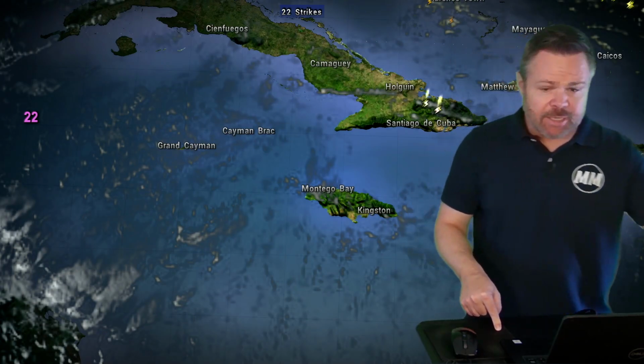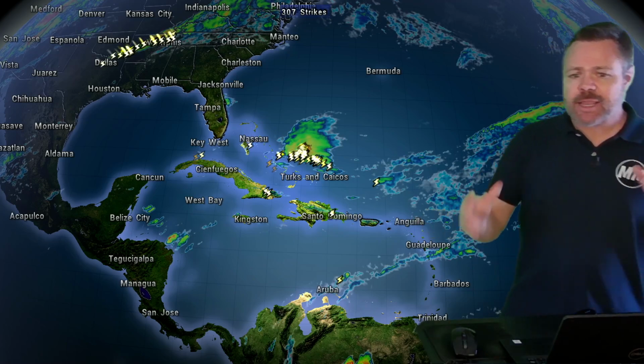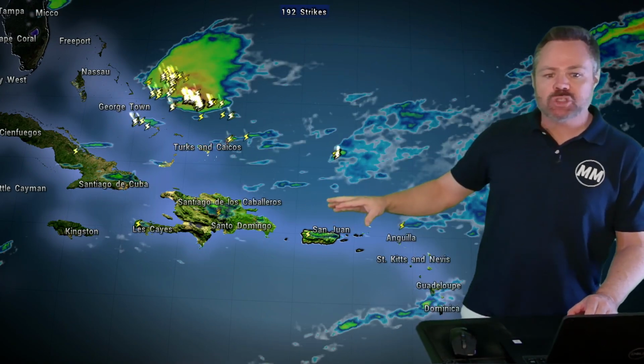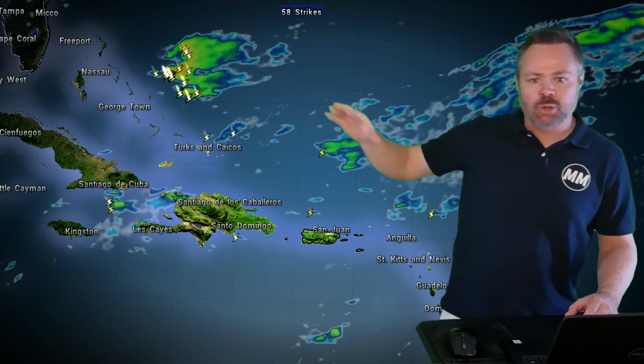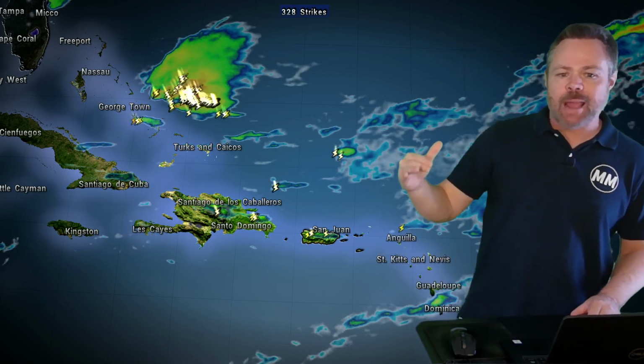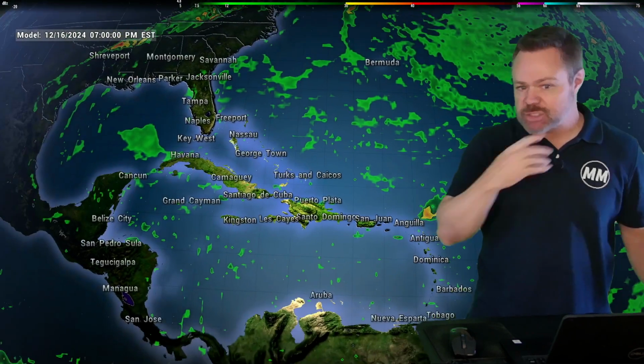All right, so let's get into how this is going to be playing out over the next several days. Got a couple of interesting features here. Again, these troughs will continue to provide a lot of wind and rain and storms, especially for our northern and northeastern sides of the viewing area. It's going to be a little bit quieter the farther southwest that you go, but we're going to have the opportunity here to continue to provide high rain chances and a lot of wind. That's going to kick up the surf and sea conditions for you as well.